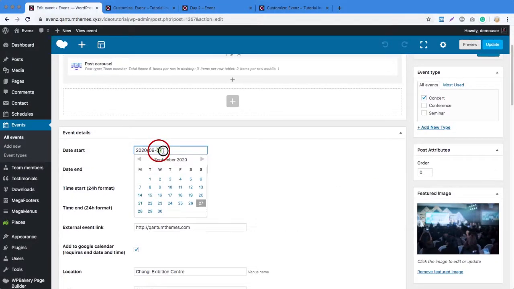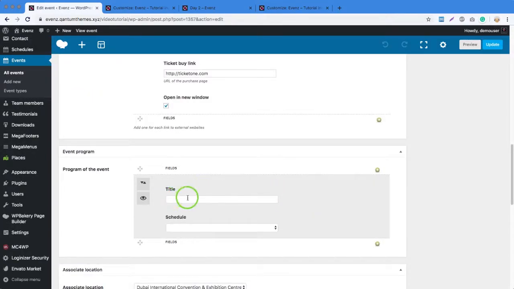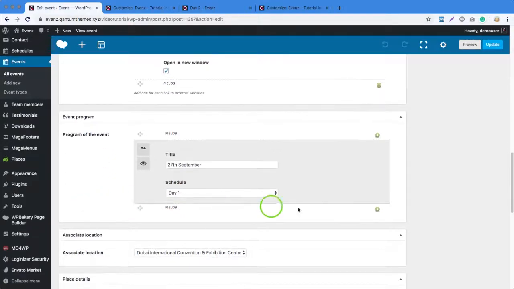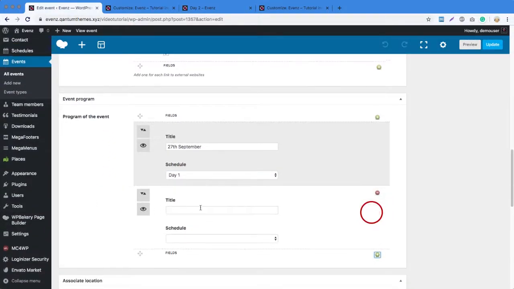So you can set a title that is 27th September, and then choose a schedule that is the day 1. Then you can add another one, call it 28th September, and then choose day 2.